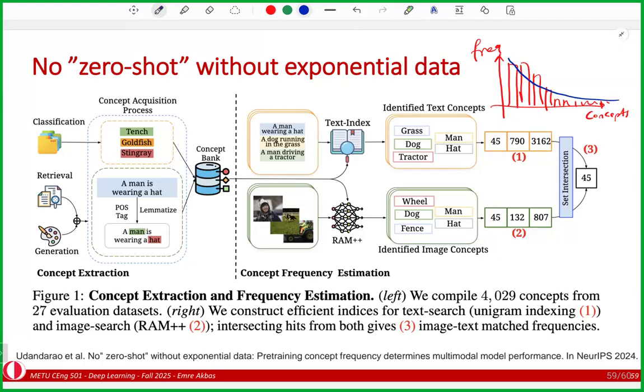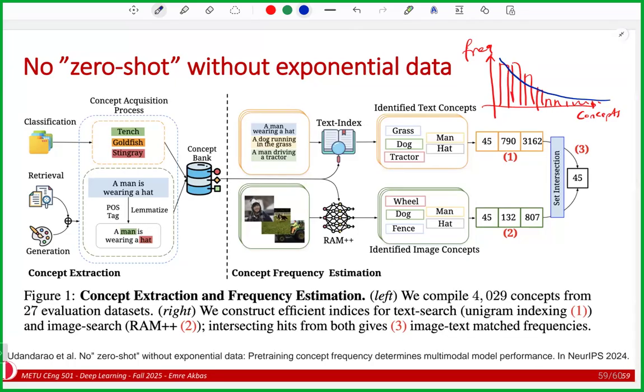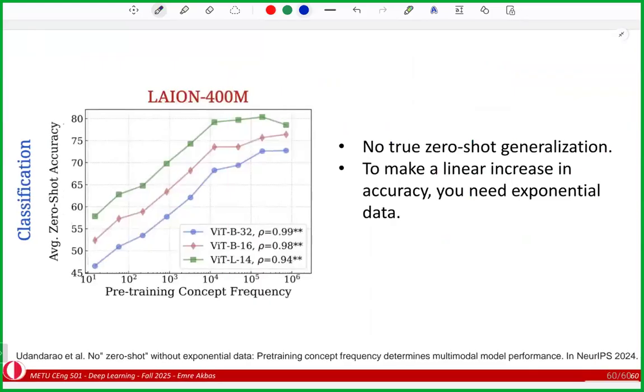So they get these specific frequencies for concepts, and then they find the relation between the concept frequency and zero-shot accuracy on those target datasets. Look at this plot. It's a log-linear plot. The x-axis is on the log scale, 10 to the power 1, 10 to the power 2, while the y-axis is on the linear scale.